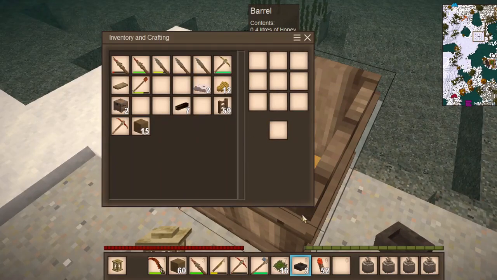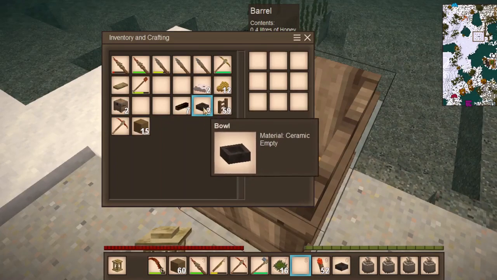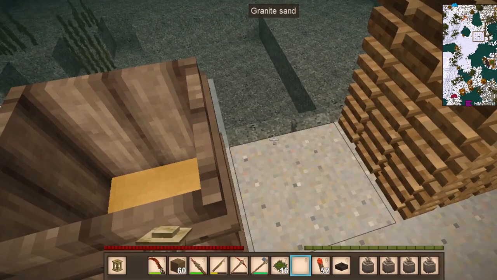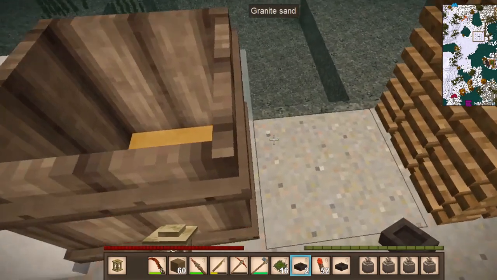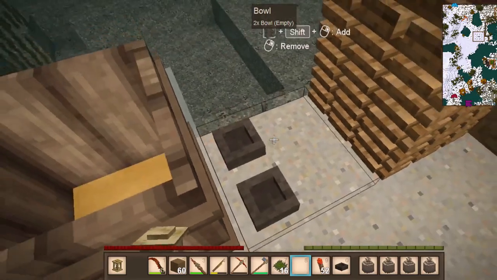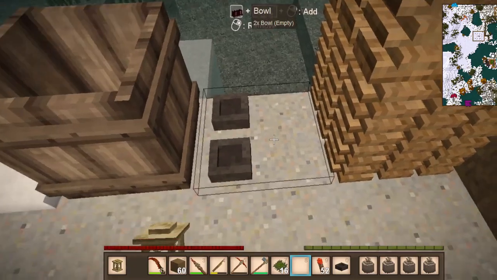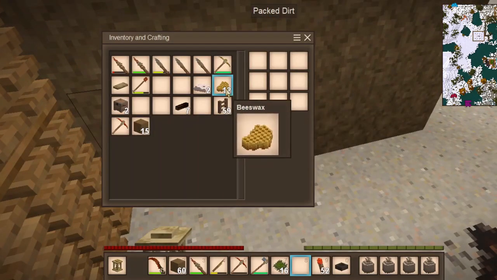So yeah, we only have 4 liters of honey left. I need one for my food. This one is for the honey. I might leave these down here for the honey. And if I need a whole bunch, I will. I guess I could put 2 more bowls down here. That would be cool.